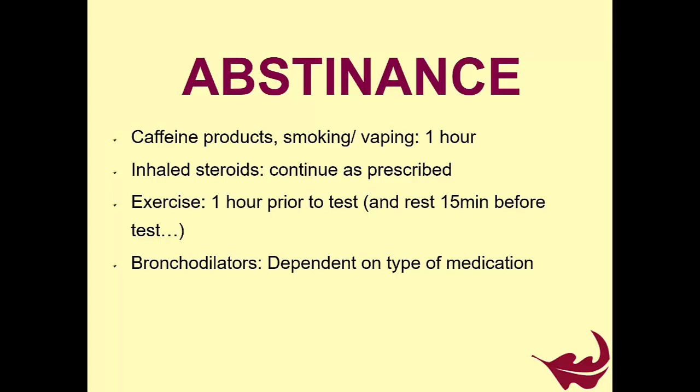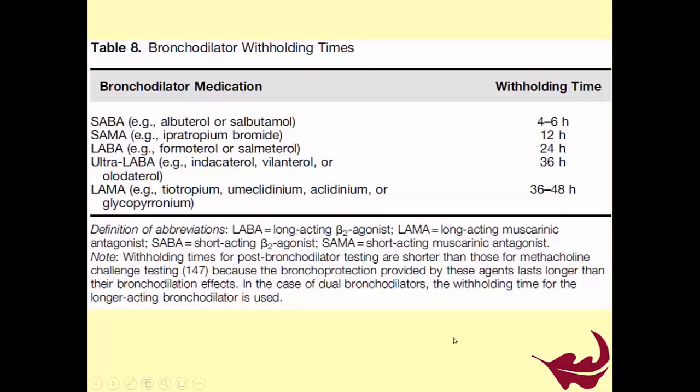So caffeine products, smoking and vaping, 1 hour. Inhaled steroids, you can continue as prescribed. Exercise, we previously just let the person rest for 15 minutes and make sure that he's calm before you do the test. But the new guidelines actually say that you should not do exercise 1 hour prior to the test, because it can significantly affect your spirometry values. And bronchodilators obviously depend on the specific medication.